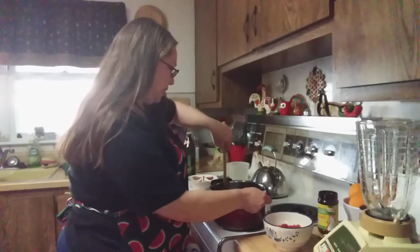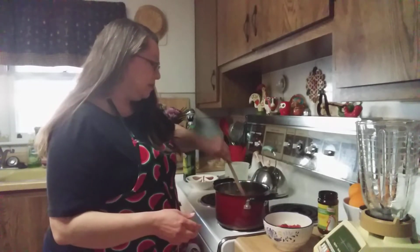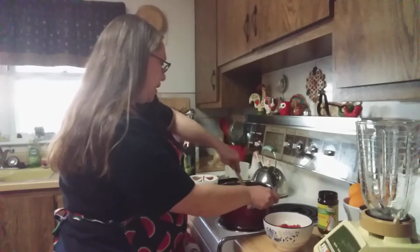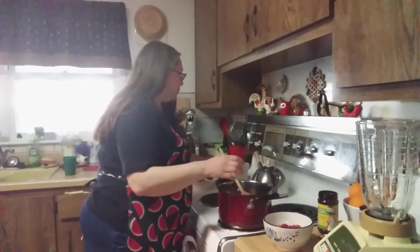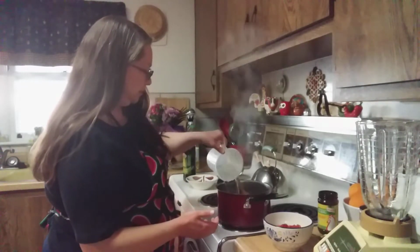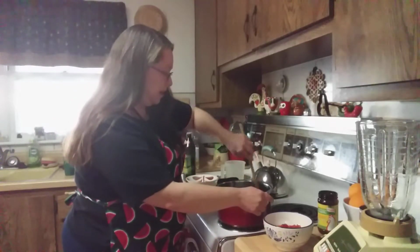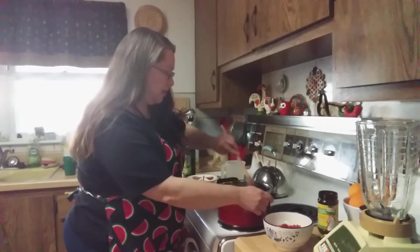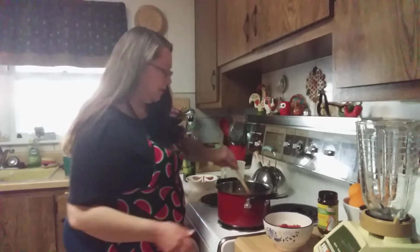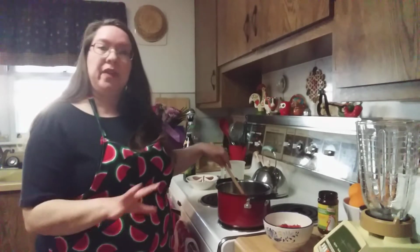So I'm going to go ahead and pour in some water. I am going to pour in 4 cups of water to that whole package. But I will be adding more liquid in a minute, just to get that going. Then I am going to show you how to make the broth that we're going to be cooking it in.